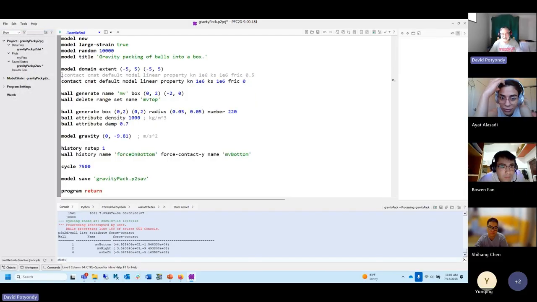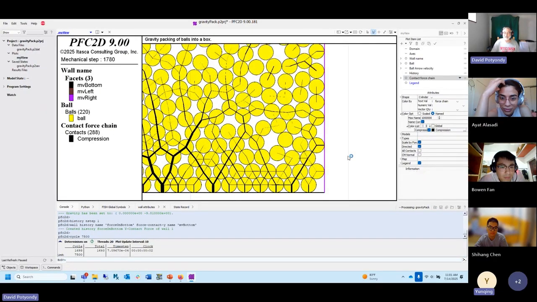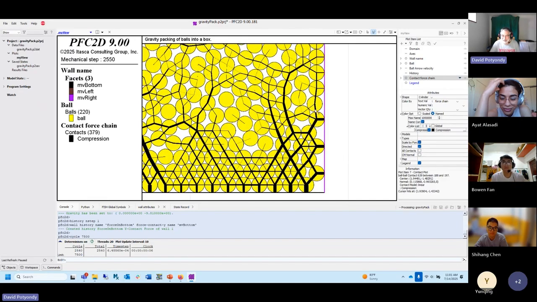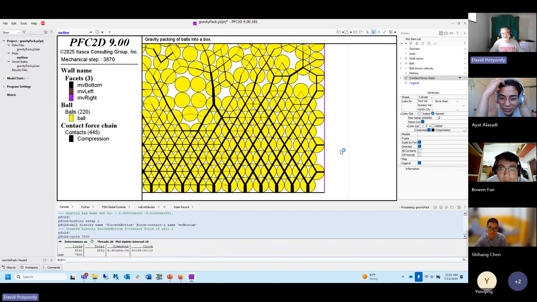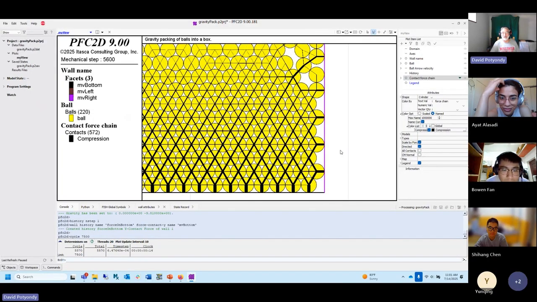Zero. Doesn't matter what KS is. As long as friction is zero, should do this. Now the forces are building up. Look at those babies. There's no friction, so there's no force carry. Right? It makes sense. The wall is taking some load as that stuff pushes down, there's friction. So some of that force is pushing into that wall.